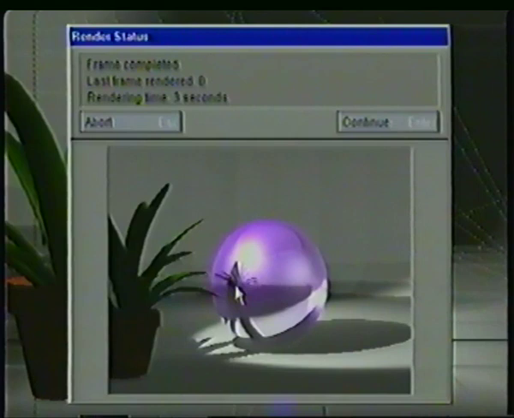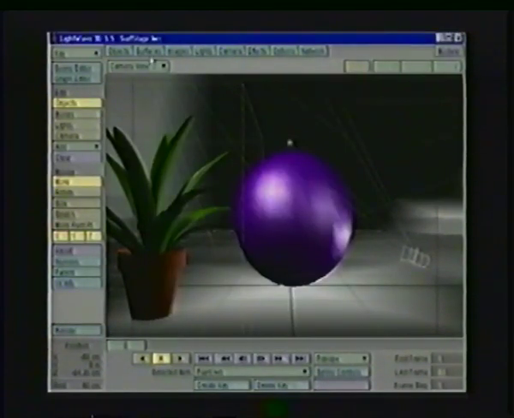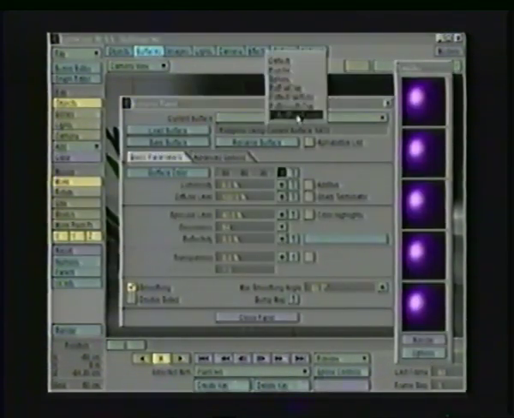It becomes a little more subtle because we're also tracing this cyc. You can see the division of the sky and ground sort of brightening and darkening the reflections. Then we've got our white cyc reflecting off the bottom, and you can see the plant actually reflecting in that sphere as well. So with ray tracing turned on, it's going to take a little longer to render, but you get a more photorealistic look because you're actually going to see true reflections of other items in the scene.